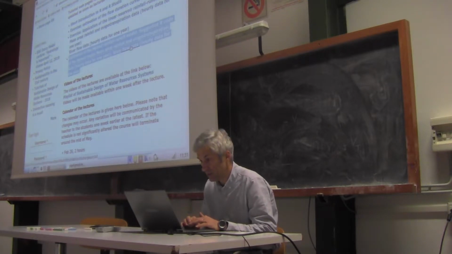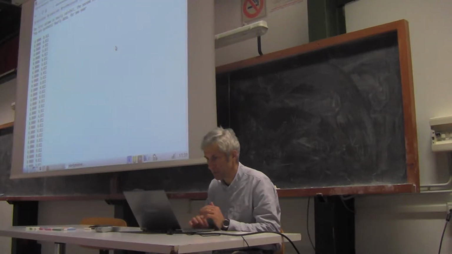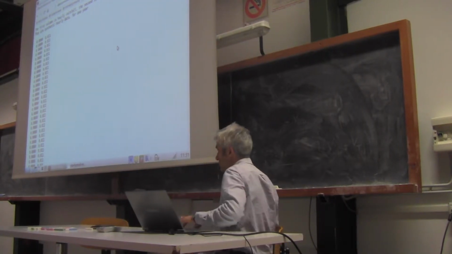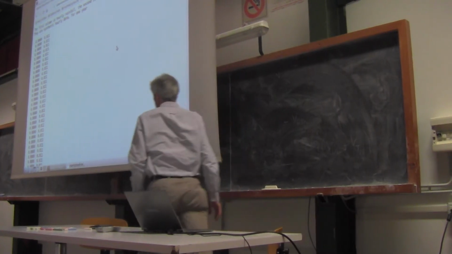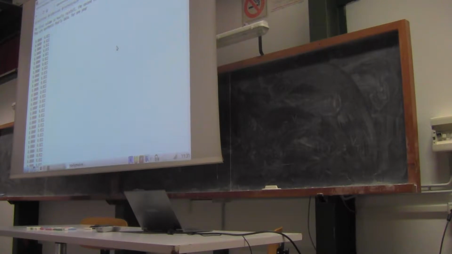And here there is a link for river flow data, and there is a link for rainfall and evapotranspiration. So let's click on rainfall and evapotranspiration. What happens here is that there are two columns. These are hourly data. The first column is rainfall, so there are zeros, it's hourly rainfall. The second column is potential evapotranspiration.